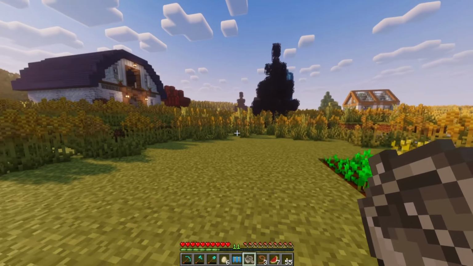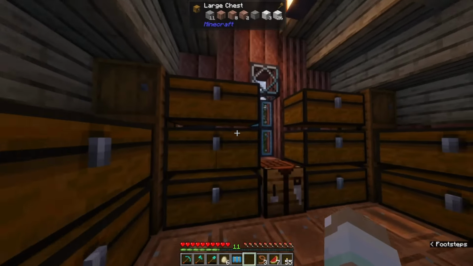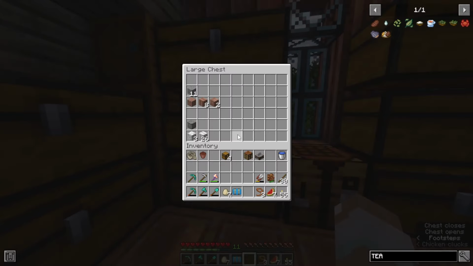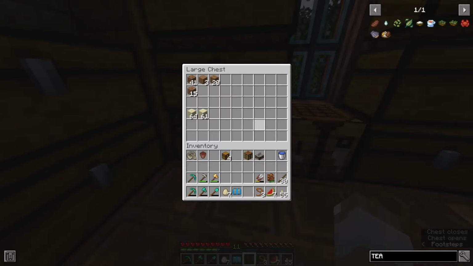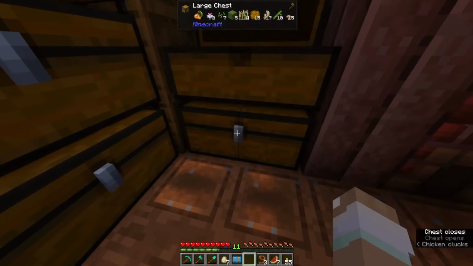Ooh, I can take my horse. Hello, chicken. Thank you. Also, I do have a plan for the day, just so you know. I am not just going to be finding tea. What am I looking for? Food. Food is over here. I forgot I organized my chests. That's actually slightly inconvenient now.